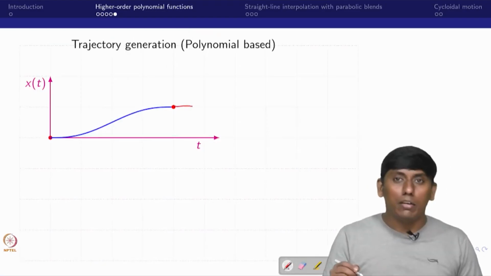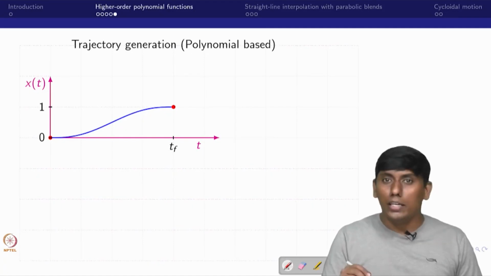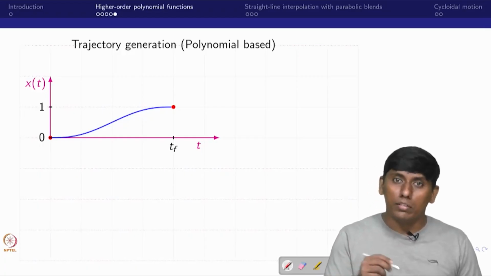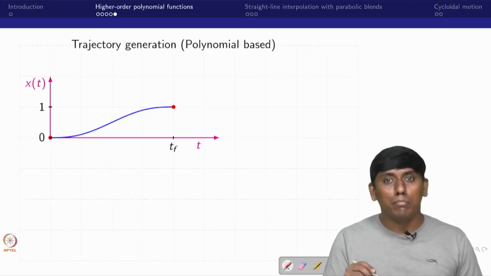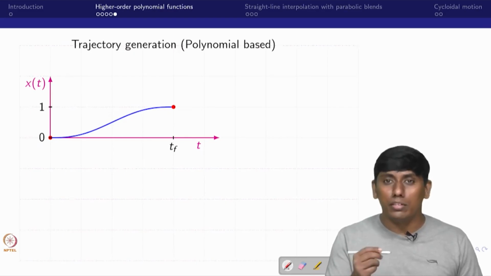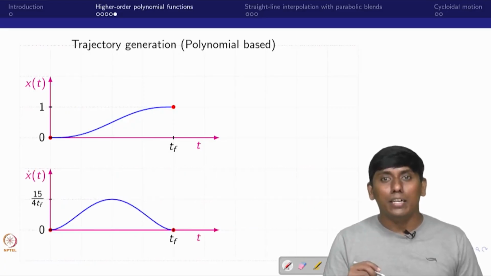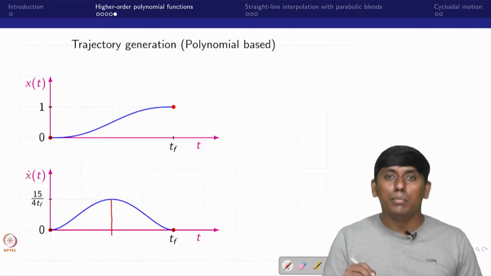Again we are trying to take for one unit reading. The profile is a little more smooth than the cubic polynomial, definitely that you can all agree, because the earlier one is a third order polynomial and this is fifth order. But how does the velocity look? We have seen that the maximum is at tf by 2, or tf minus t naught whole divided by 2, in the sense the midpoint. The maximum velocity was there in the cubic polynomial, and here also the same, right? The maximum velocity is at the middle point.